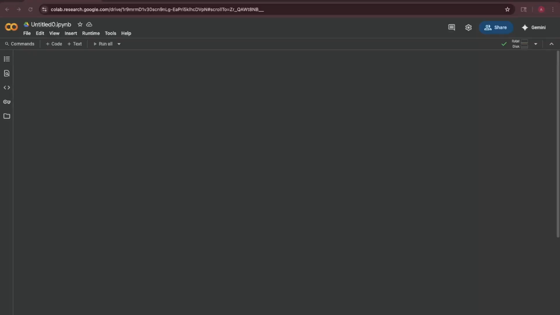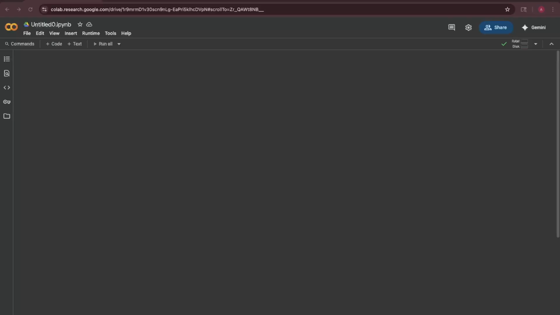Now we are going to learn about loops in Python. Loops are one of the most important programming concepts because they let us repeat actions without writing the same code again and again. Think about it this way. If I asked you to print the numbers from 1 to 100, you could write 100 print statements. But that would be boring, error-prone, and a waste of time. Instead, Python gives us loops to handle repetition automatically.